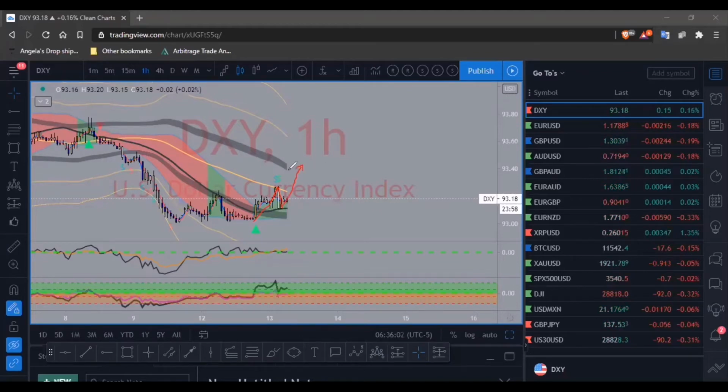So this is my next target for the DXY. That's where I generally have it going up to, either this morning or in a day or two, although I don't think it's going to take a day or two. I still think this is going to go bullish. But in case it doesn't go bullish here, I'm not going to set my alert on the DXY, because I'm going to set my alerts on the other pairs that I'm trading. I still think DXY could go bullish, and if it does make this move to the upside, then we'll be looking at the 4 hour time frame next.